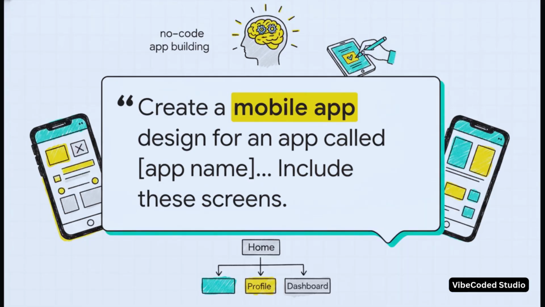Okay, so once your plan is fully mapped out by ChatGPT, UseArt steps in as your personal designer. Its entire job in this workflow is to take that text-based list of screens ChatGPT just generated for you and instantly transform them into visual wireframes and mockups. You can literally just paste this prompt: create a mobile app design for an app called App Name. The app helps target user solve problem. Include these screens, screen list. And guys, it is absolute magic to watch the AI generate visual navigation from pure text.